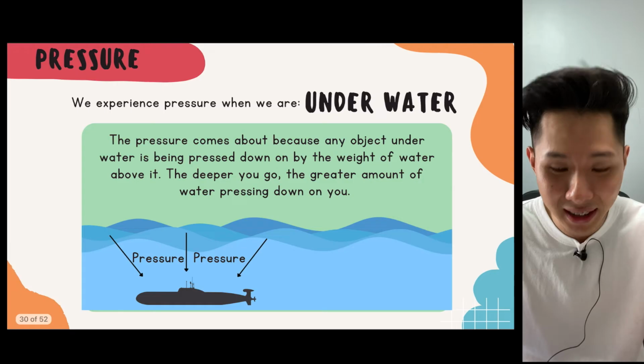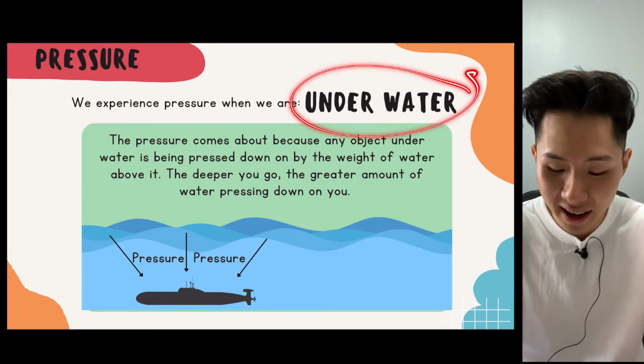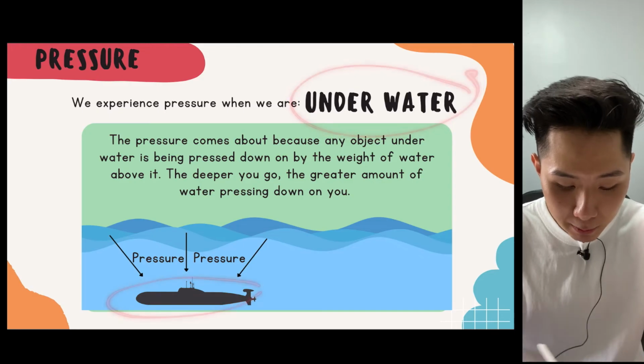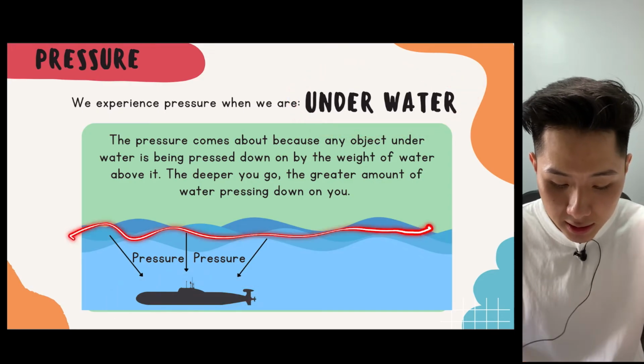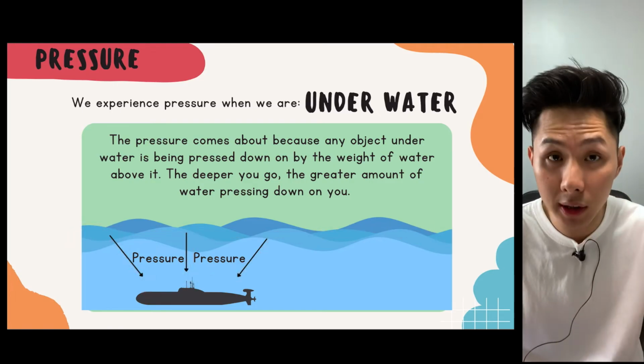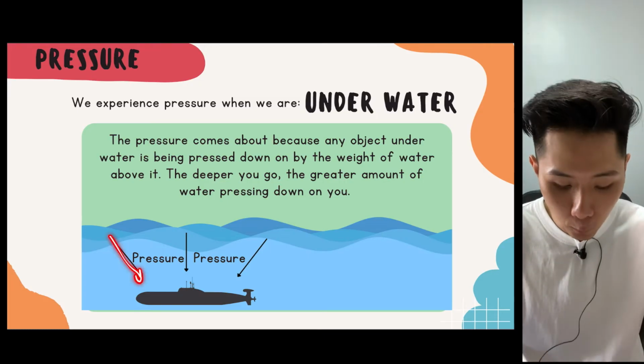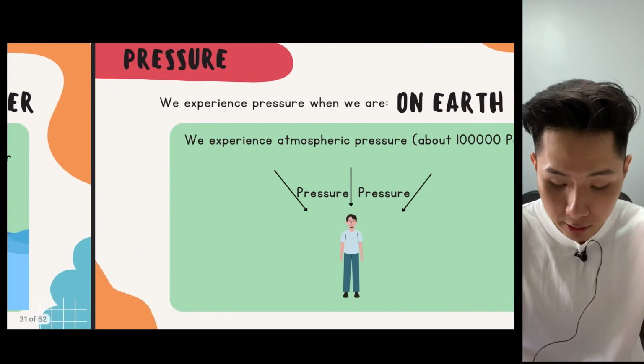I mean, not the one you get when you're studying. So the pressure that we have here, the first one is underwater. Imagine this submarine is under the sea here. So there's pressure exerted on it, which is from the water, because the water is pressing the submarine. So the submarine here experiences pressure.